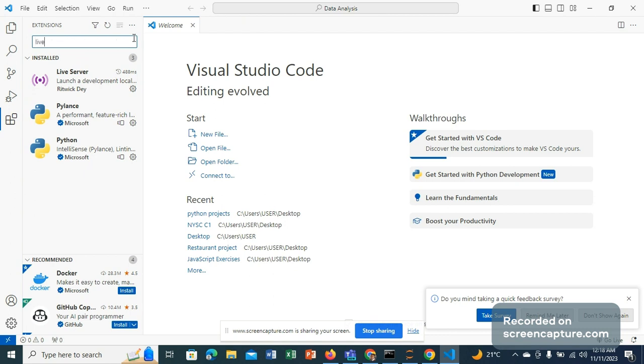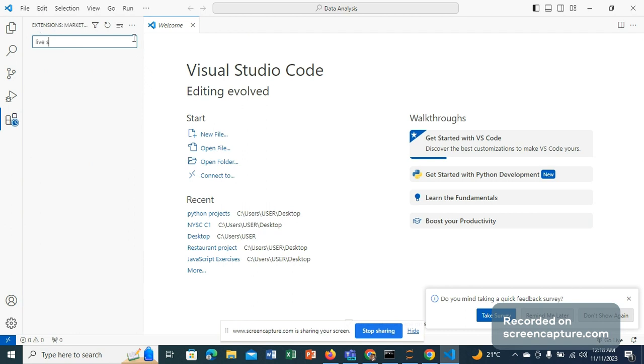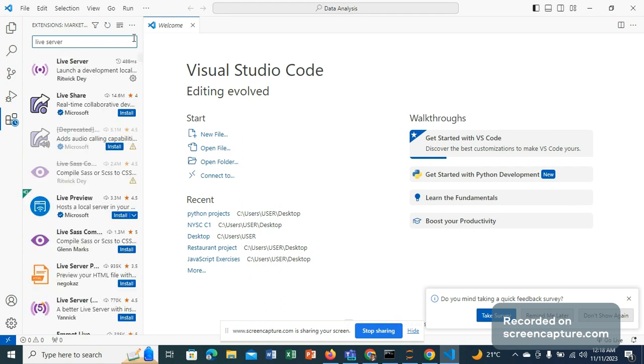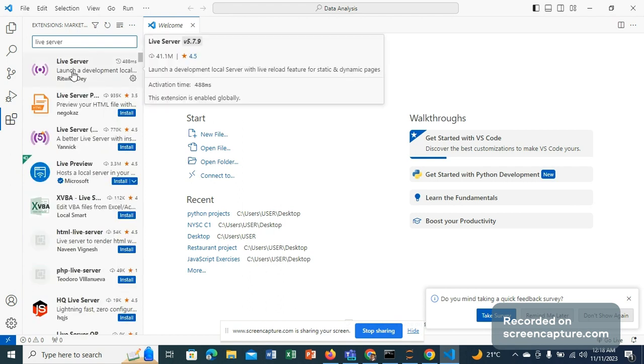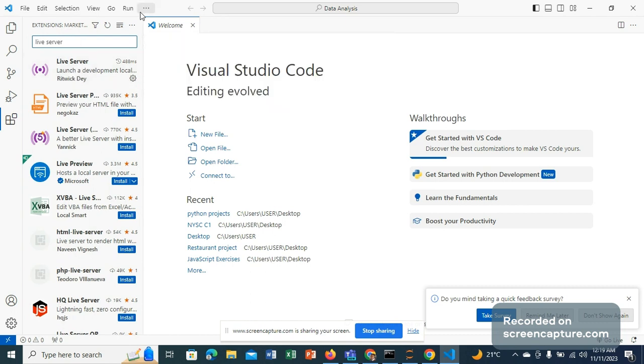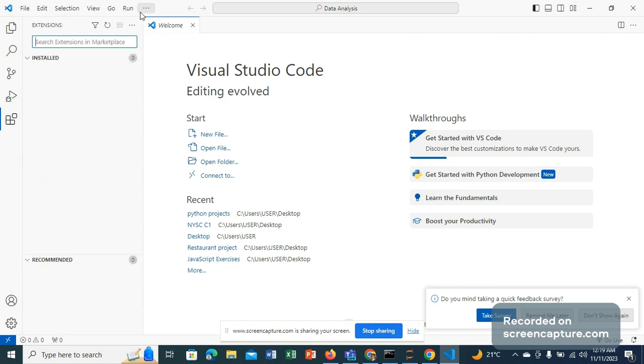The first for me is Live Server, that helps you view what you do on the browser. So you click on that. It's quite simple. Once you click here, it will install. The next thing is, because you have to install Python, you just type Python to it and then install it.